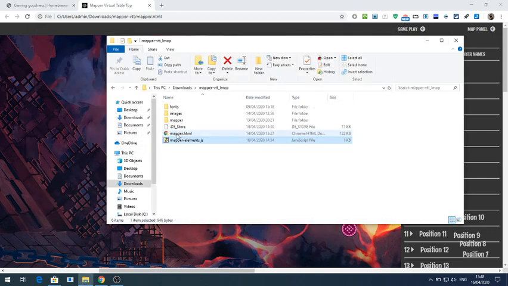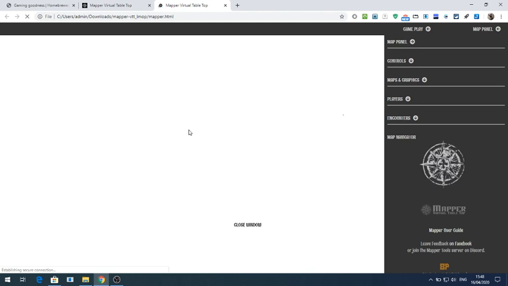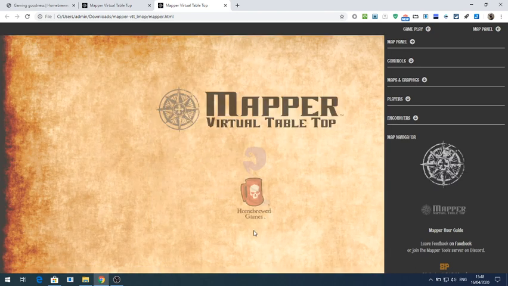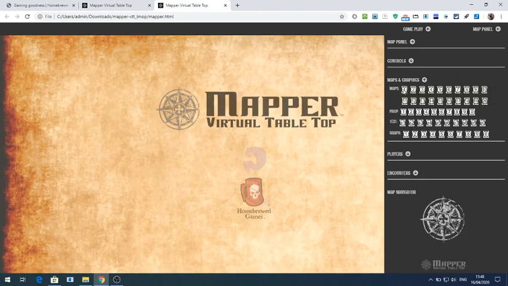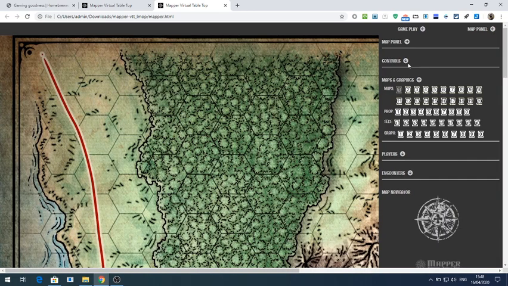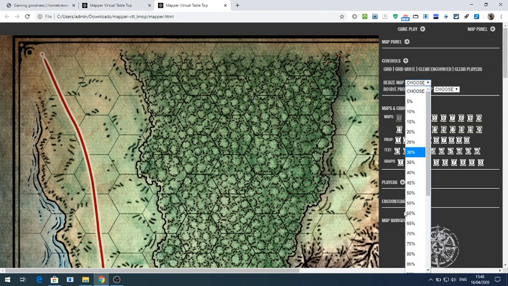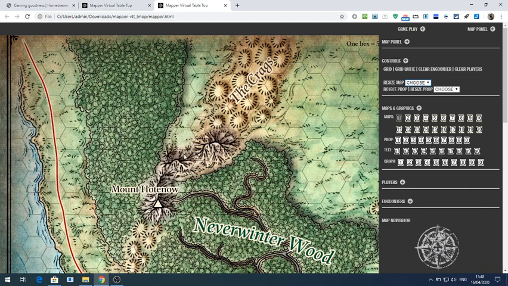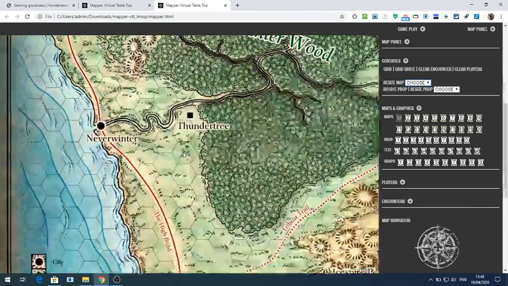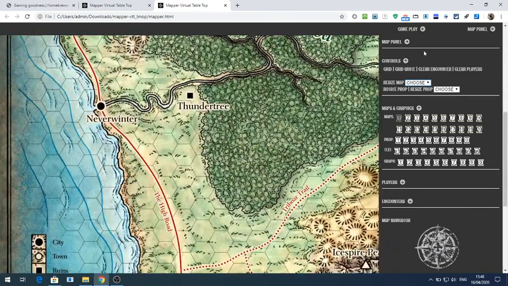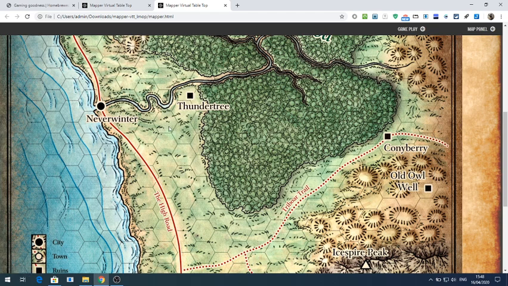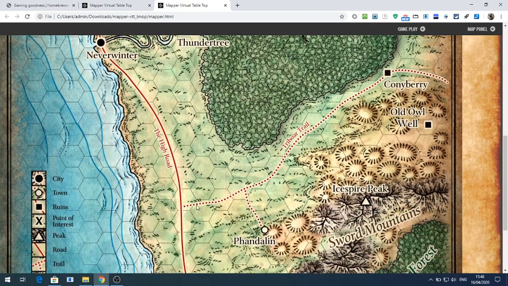So now let's have a look at my customized version of the tabletop. If I go into my maps, map 1, here we go. I've got a nice map of Phandelver, of the Neverwinter Wood. I can tell the players as I'm sharing the screen, you start off in Neverwinter, you come down the trail, you turn left.